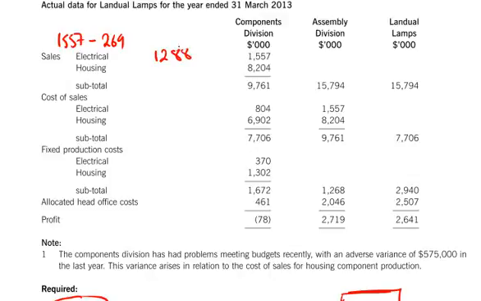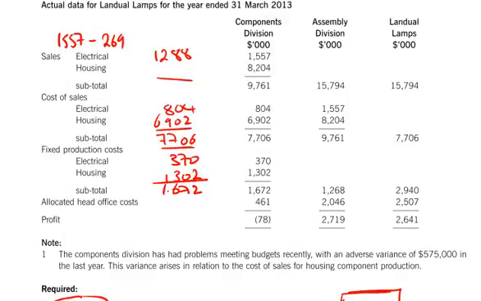We're not changing anything to do with any of the costs at all, I don't think. So we're going to be having exactly the same as before. We're going to have 804 in here, 7706, 804, 6902. So that'll be there. I'll work out the housing transfer price in a moment. In the production costs here, I'm going to keep those at 370 and 1302, so 2761 as before, and we're going to have the 461 again as before. So we have a new transfer price here for the electrical components.